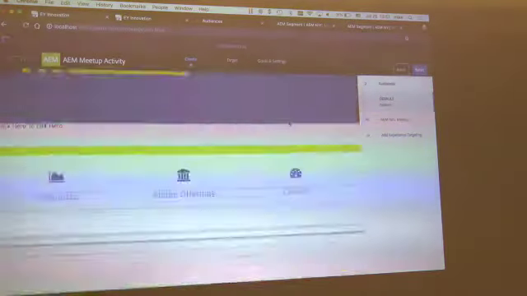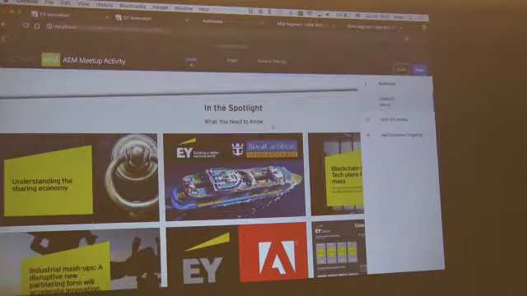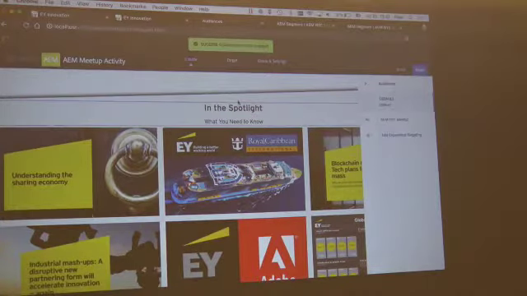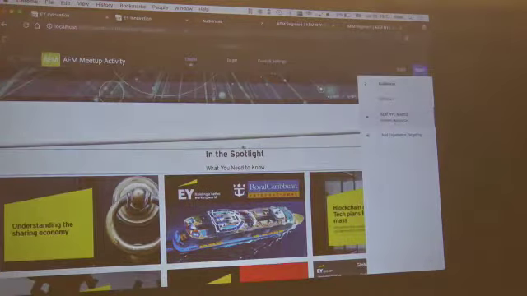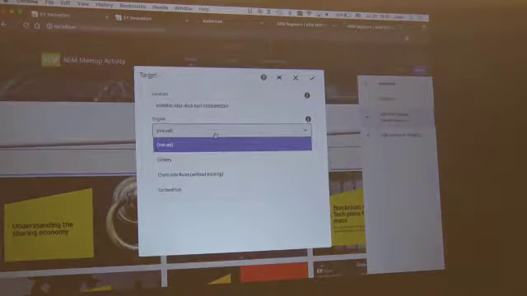So let's target something here. For example, let's target this spotlight. We want to welcome all the people here, online or physical, to our AEM meetup. Let's target this one, our AEM NYC meetup. And first of all, we set the engine.